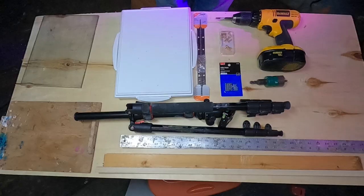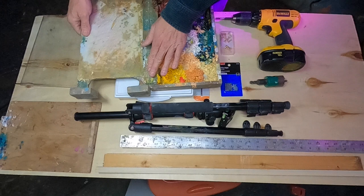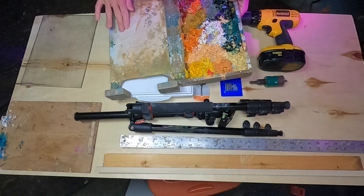Close. I've got my supplies laid out onto the table, and I have this box, which is an example for what we're getting into today. It's a very simple box. It opens on a single hinge. It holds paint in the palette area, and it has a white plexiglass mixing surface.